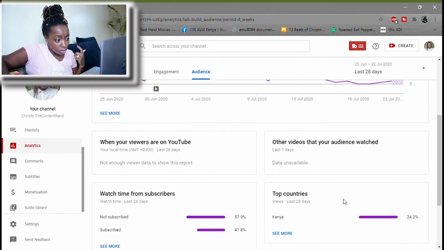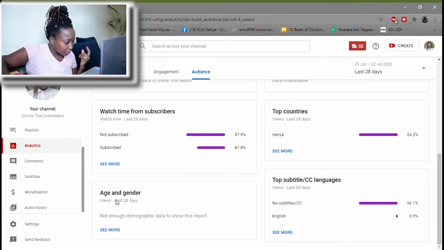Okay. It also shows you the age and gender, though for me it shows that there isn't enough demographic data. That part helps me understand who I'm targeting. As I have talked about, I think in a previous video, I find that it's easier to niche down from the point of thinking about the person that's watching, not really the topic. So when I create content, I don't create it just based on the YouTube topic. I create content based on a YouTuber. I try to understand what a small YouTuber needs to see, what information they really need for their channel to grow. So that's where I start off when I am creating content for a YouTube channel.